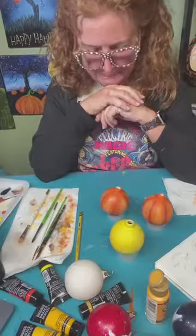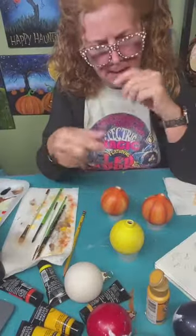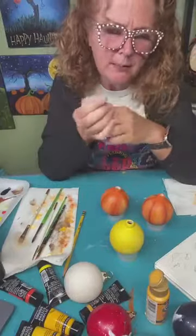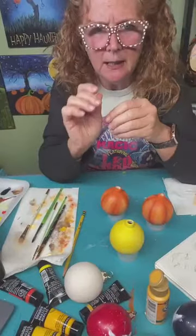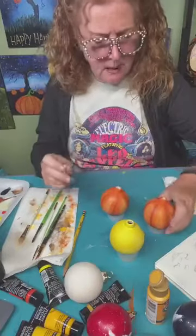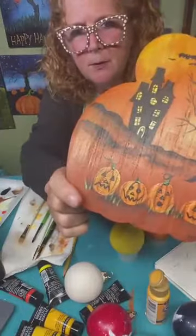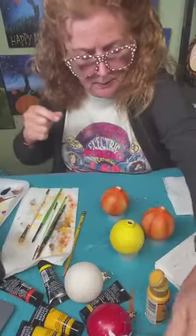Okay, you can, like I said, use a little bit of chalk or pencil to get your lines on. Chalk is nice because it erases so easily. You don't have to be a slave to trying to get it exactly filled in. And you could do ordinary little pumpkin faces if you'd like, just the typical little triangles and squiggly mouth.